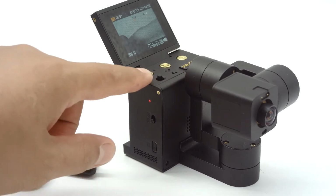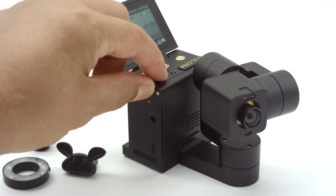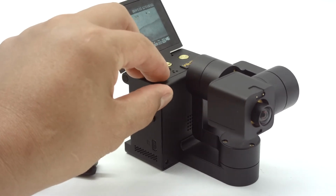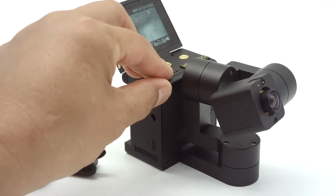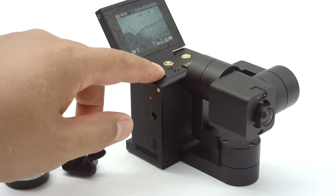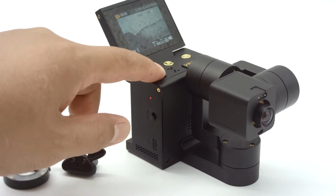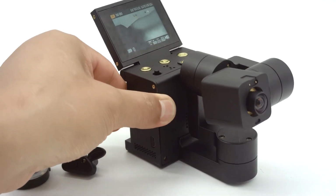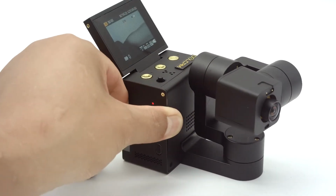Then we have a joystick right here. There's a small little joystick right here. You could control the direction of the gimbal. You could change gimbal mode by pressing the center button. Press one time goes to follow mode. The gimbal will follow the direction of where you point the camera.